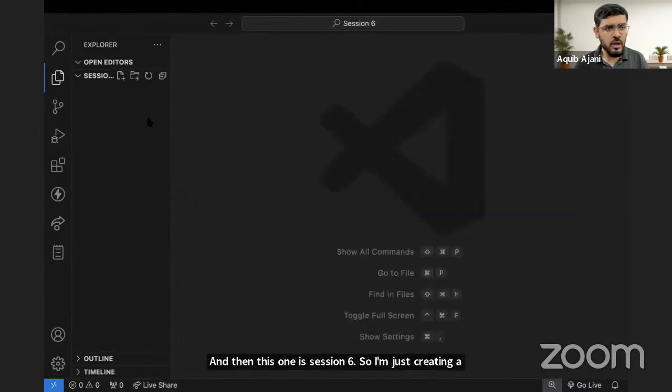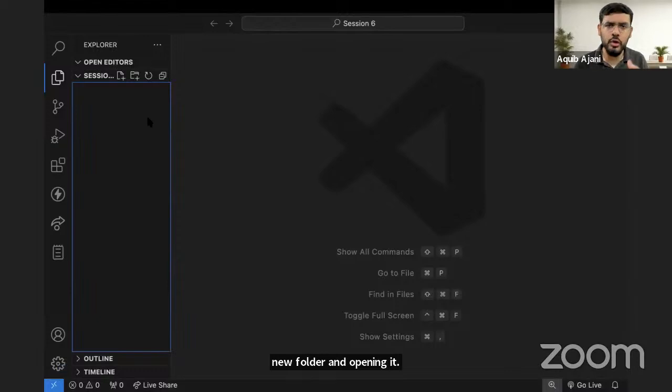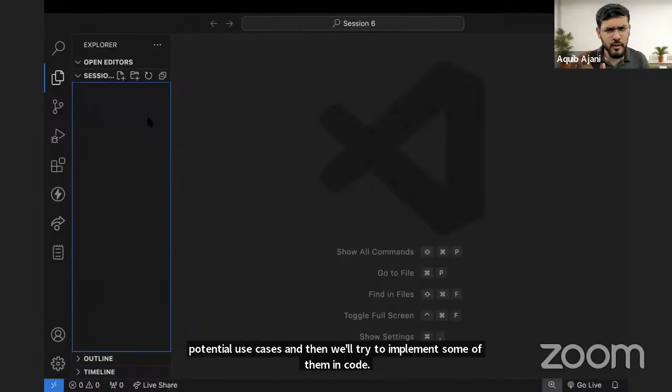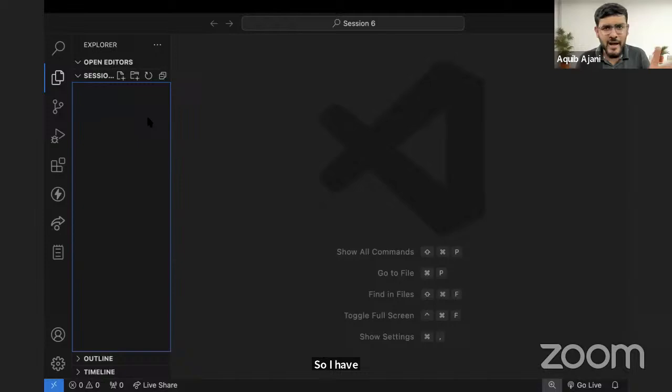Okay, done. Now, what we will do is I'll first show you a few examples of APIs on the internet, right? So that we know what they are used for, what are some potential use cases, and then we'll try to implement some of them in code. So I have 2, 3 mini project ideas, and we'll see how much we are able to implement, but I will try to show you 2 to 3 different examples where we have one simple example, one where we send some data, stuff like that. So let's try to do it one by one.